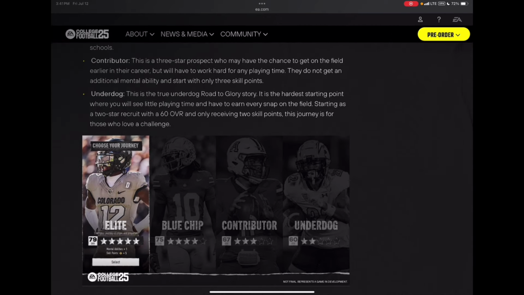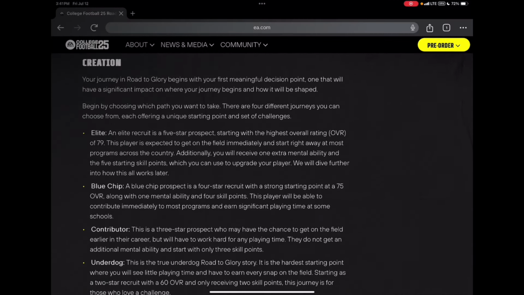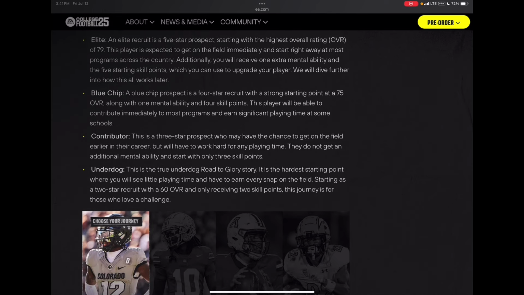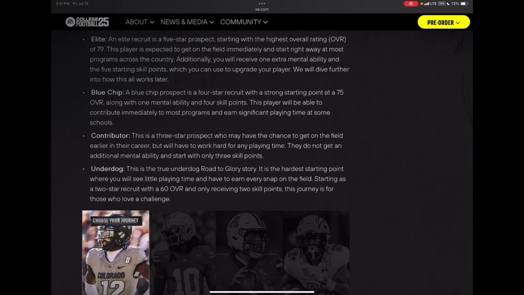So these roles are stated here. The elite recruit is a 5-star prospect starting with the highest overall, which is a 79. This player is expected to get on the field immediately and start right away at the most programs across the country. Additionally, you will receive 1 extra mental ability and the 5 starting skill points, which you can use to upgrade your player. We will dive further into how this all works, okay?